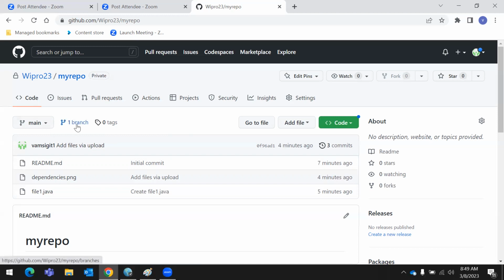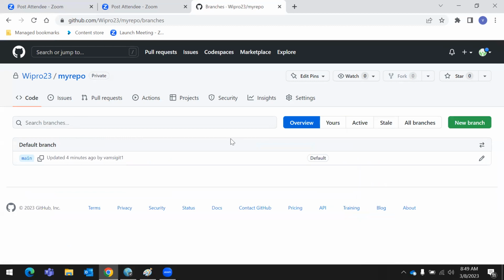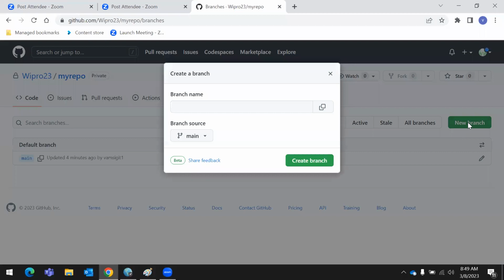So how to create a new branch? He can select on branches. Here there is an option called new branch. So we can select a new branch, and I'm giving the branch name as dev, in the sense development. Otherwise, you can create a branch with any name. I am just creating a branch with the name called dev. Okay, dev అనే బ్రాంచ్ ఇస్తున్నాను.